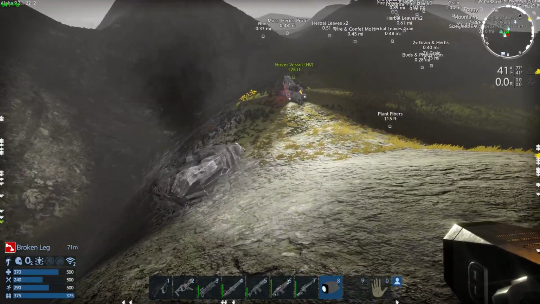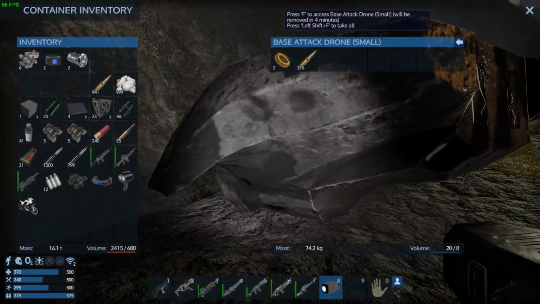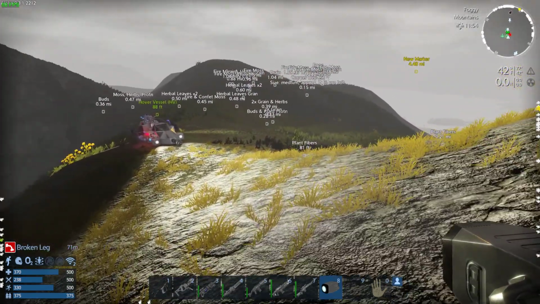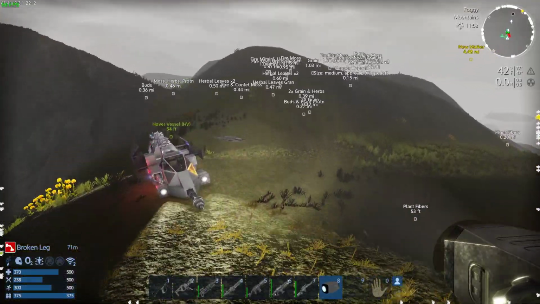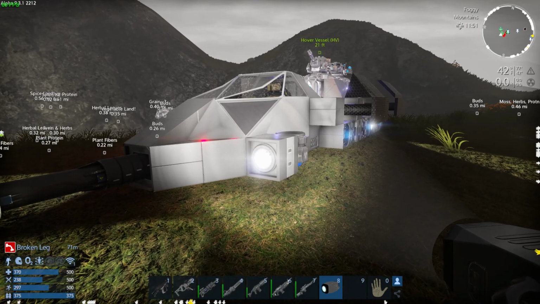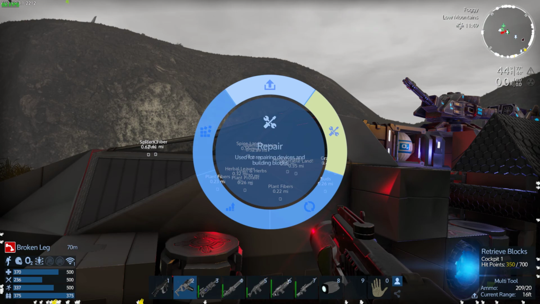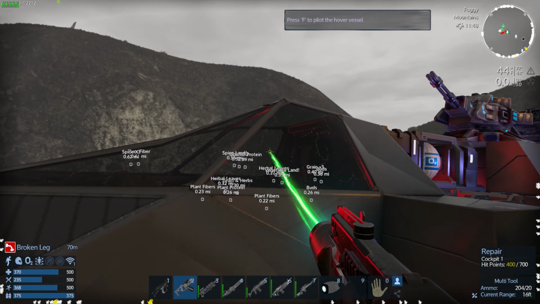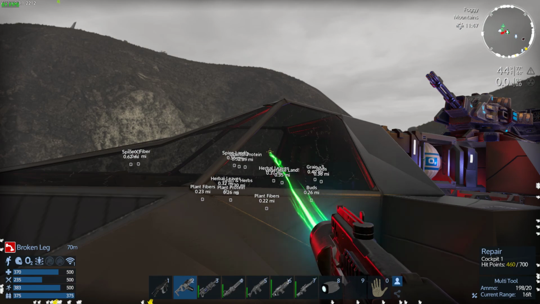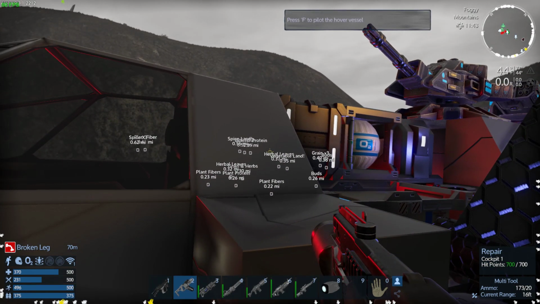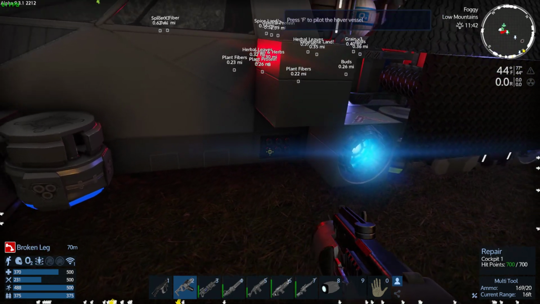Ship a bit. That's what kind of ticks me off. Oh yes, flux coils. Big flux coils are awesome. So we've survived another drone attack. Check my ship for damage. I'm probably going to need to repair it here. Ooh, look at that cockpit. That thing got beat up. Get your multi-tool, select repair. Repair the sun here. That got banged up.